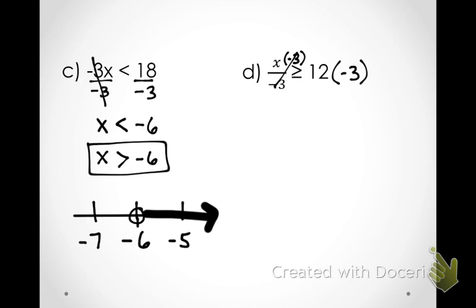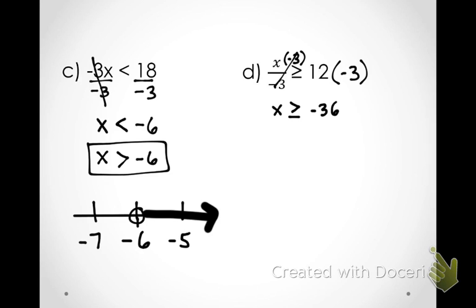Just x. Okay, that's going to cancel out to being an x. Then what? 12 times 3 is negative 36. Good job. What else do I need to bring down? Oh, the greater sign with the equal sign under it. Greater than or equal to. Okay? Everybody help her out right now.